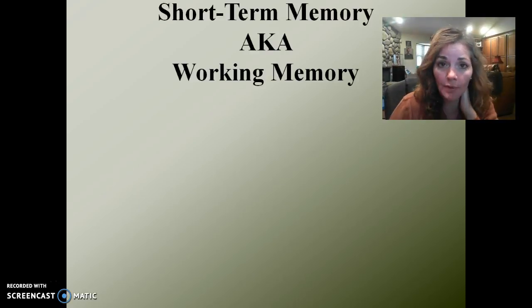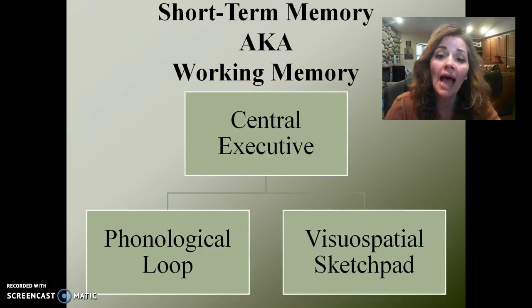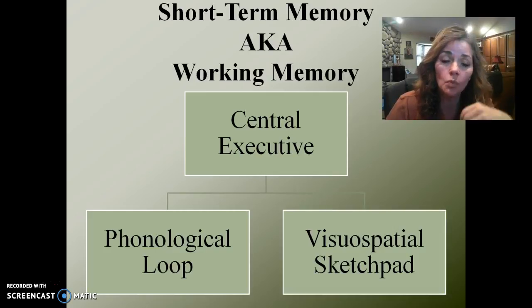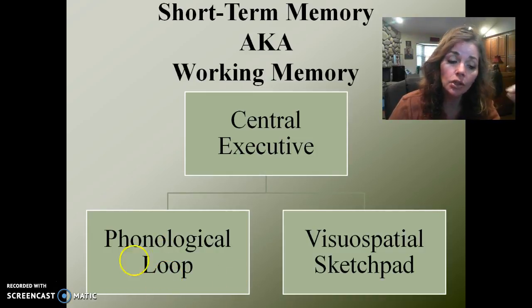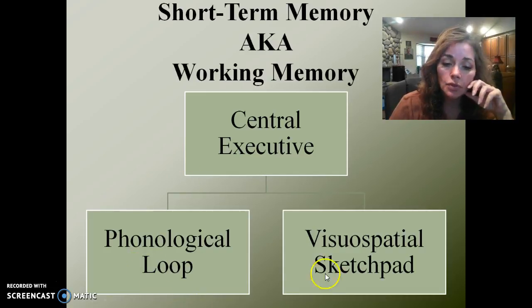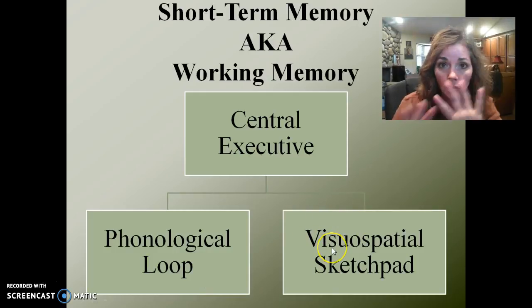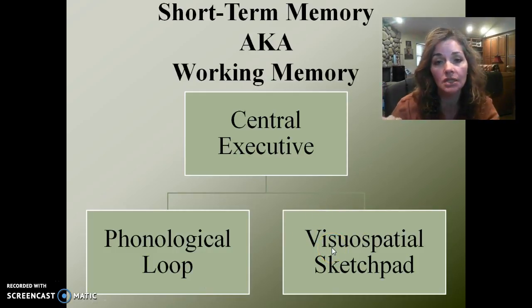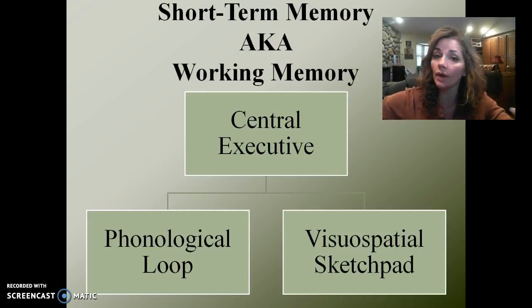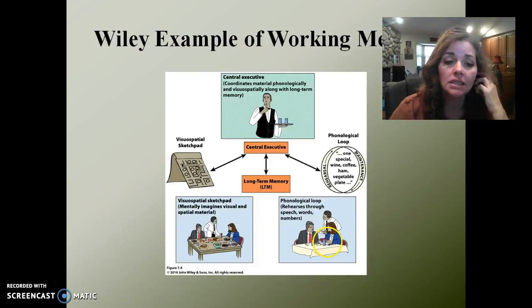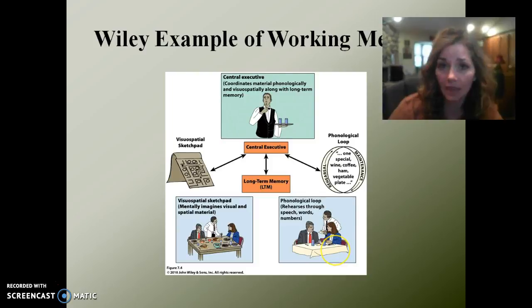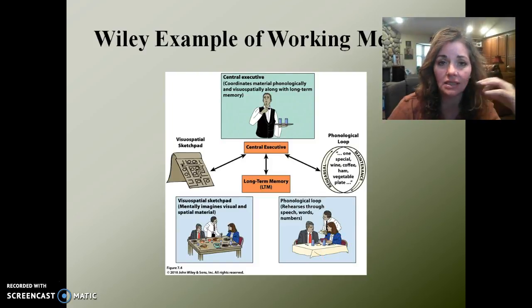So our short-term memory breaks down into 3 components: a central executive that functions more like a CEO type thing, and then our phonological loop, phono as in like phonetics, sound, and loop as in it kind of repeats or loops around in your mind. Visual spatial sketchpad, if you think of visual, it's like visual information, and spatial, think of like location, where things are located.